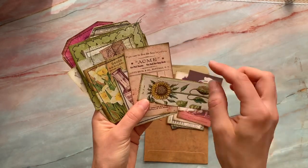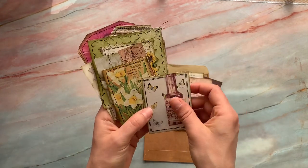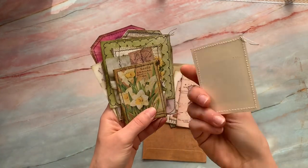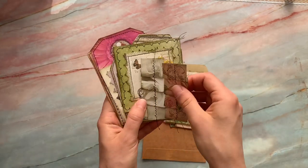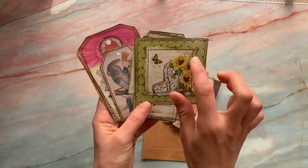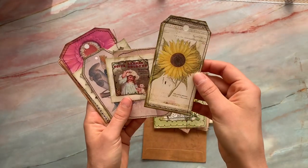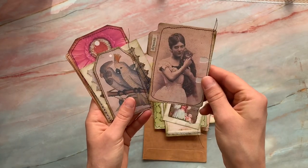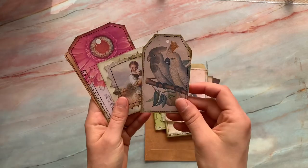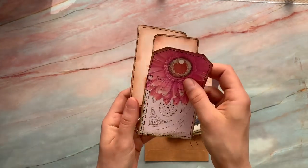I die cut this ticket from some Artie Mays paper, stitched that on and that. There's some little paper ribbons. This is die cut from an Artie Mays paper. There's a tag die cut from Artie Mays. Made a little Rolodex card, some birds, some different ones in my kit.